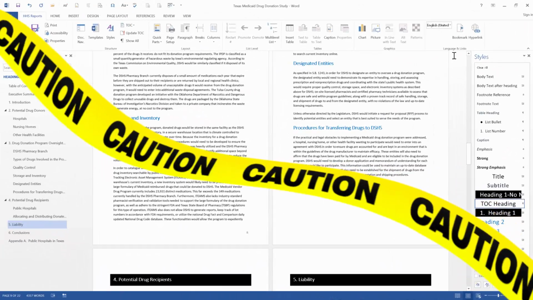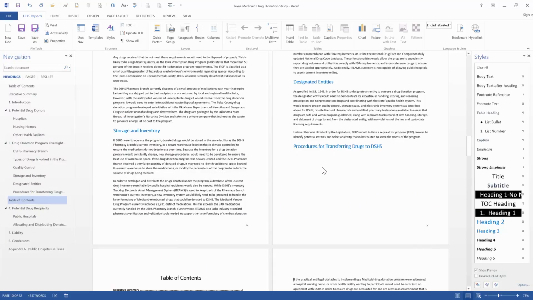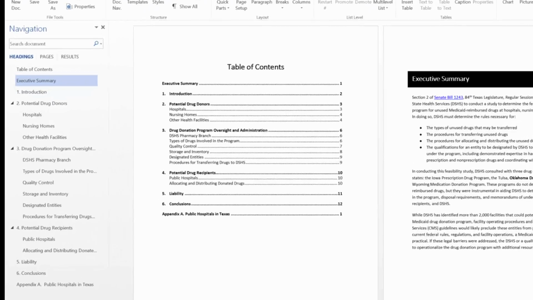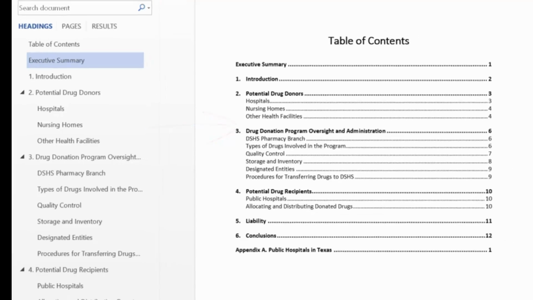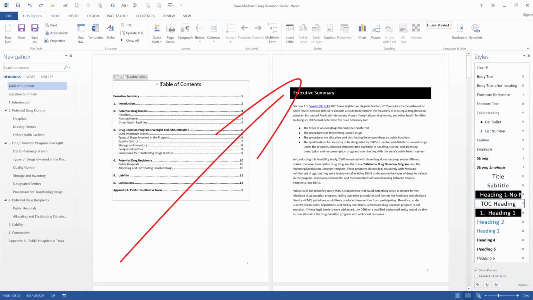Caution: make sure that you right-click, not just click, on the quick part. Right-clicking gives you the choice of where you want to insert the quick part. Clicking inserts the quick part right where the cursor happens to be. Notice how the table of contents was created based on Heading 1 and Heading 2 levels in the document. Notice that a page break was added for you to force the heading to the next page.